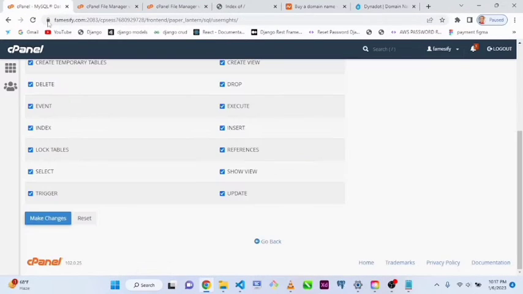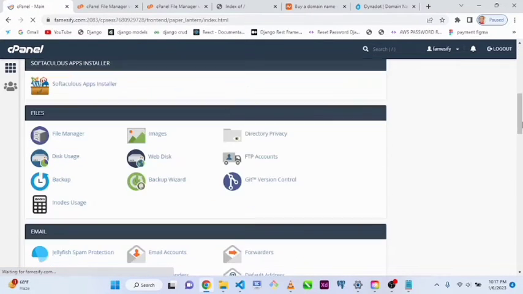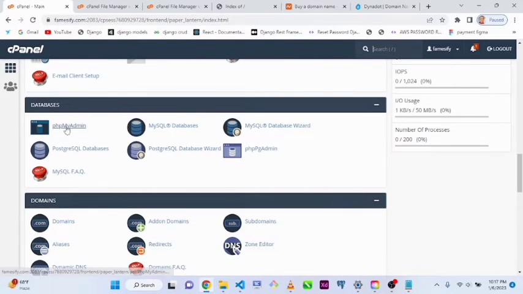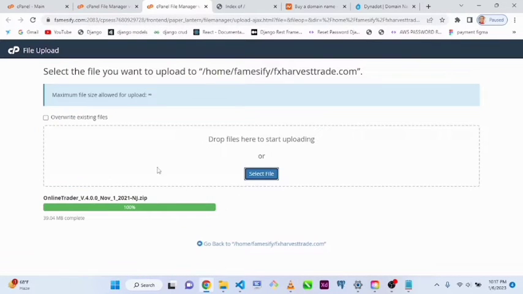So let's go to cPanel and let's go to database phpMyAdmin. This is already installed on phpMyAdmin. And so let's go to the file we installed the other time. It's completely installed.